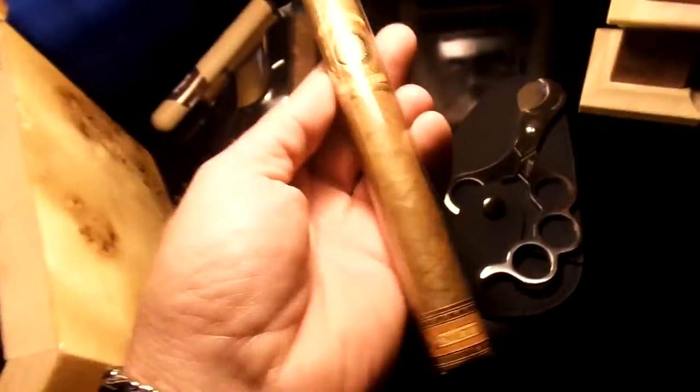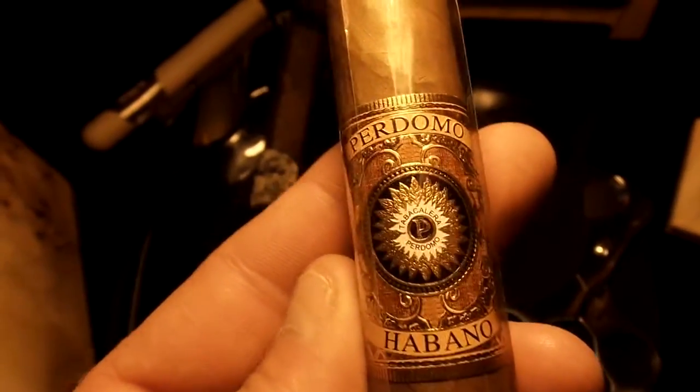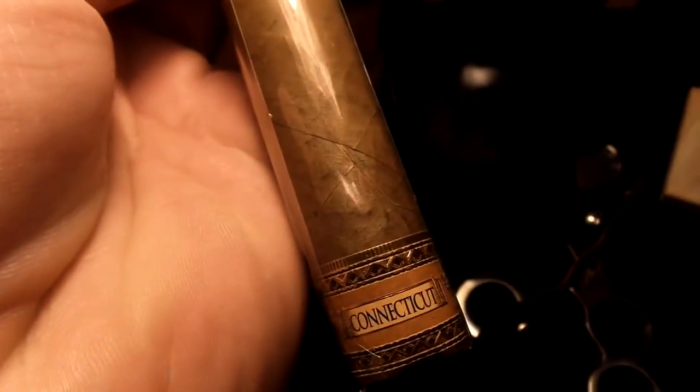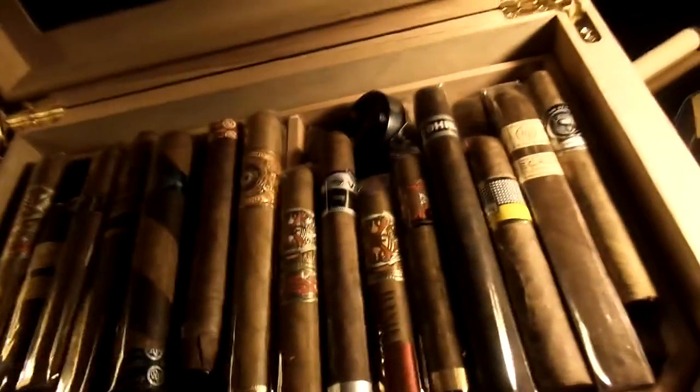I'm big on the Habanos. There's a Perdomo Habano, Connecticut. Big on Connecticut wrappers. Big on Habano wrappers. And underneath, in these little windows, because we're not going to dig the tray out, there's some My Father's. There's all kinds of stuff going on in there.